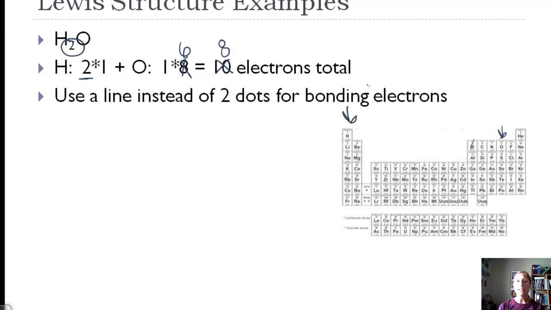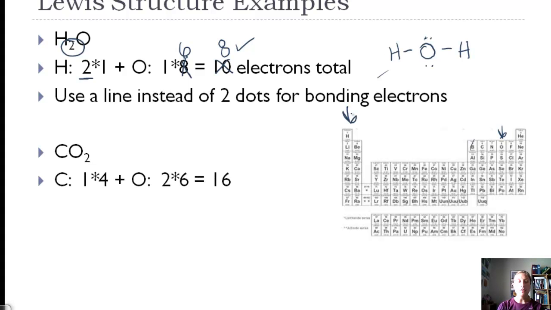When we put that together, we put the oxygen in the center. You're always trying to find your central atom, or maybe the one where you can put all your other elements around it. And so we do our hydrogen and our hydrogen. Now that hydrogen is sharing 1 pair, hydrogen is stable, we've used up 2, 4. So I'm going to do a lone pair for oxygen, another lone pair for oxygen. Now we have 2, 4, 6, 8. We've used up our 8 electrons, and we've got lines for the shared pairs.